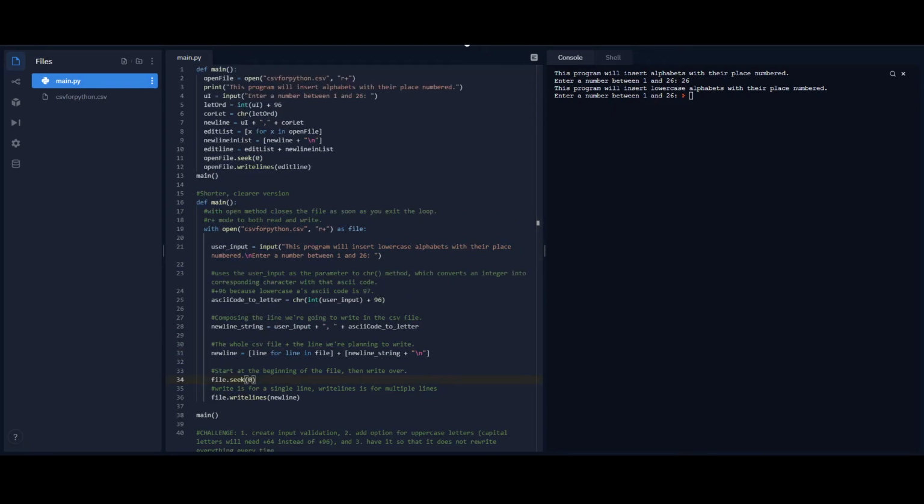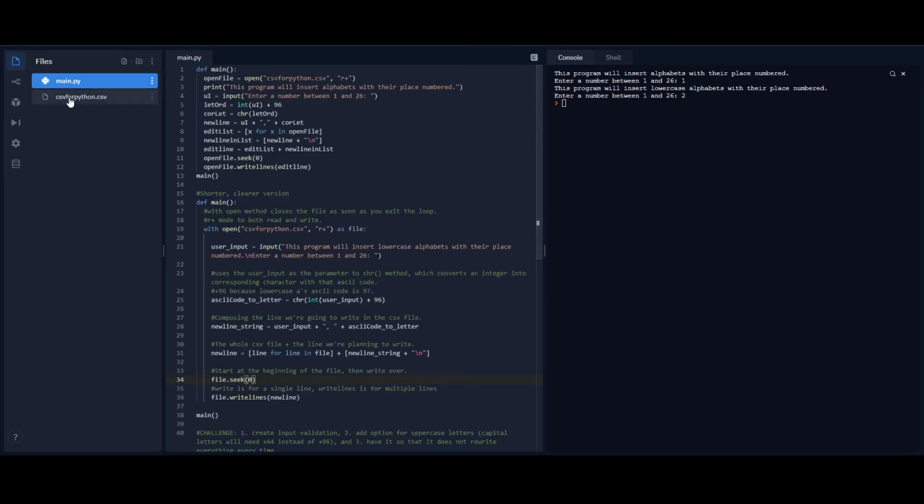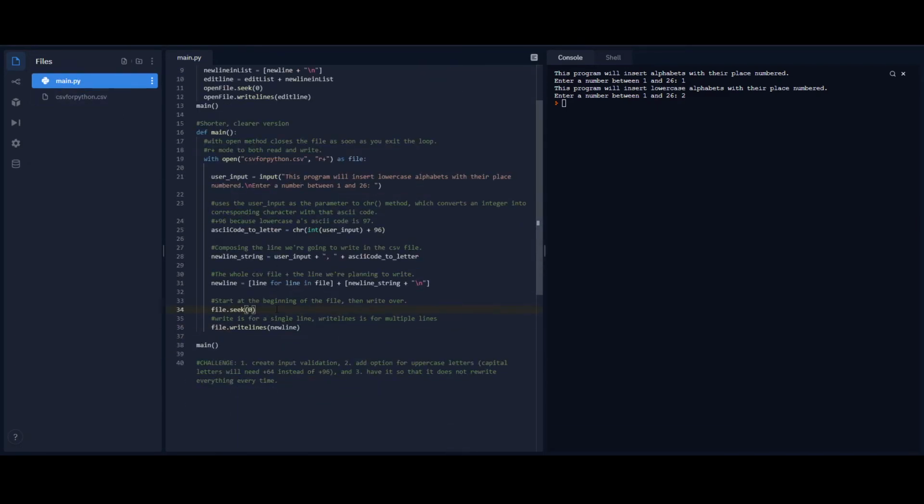So let's test it. We're gonna have 1 and 2, and bam. So we have 1a, and 2b. We have a separate space here because I put another space right here.